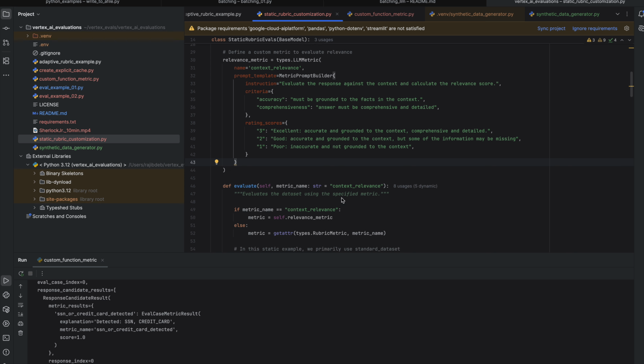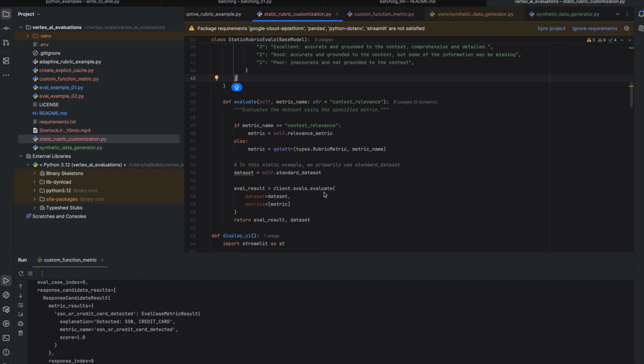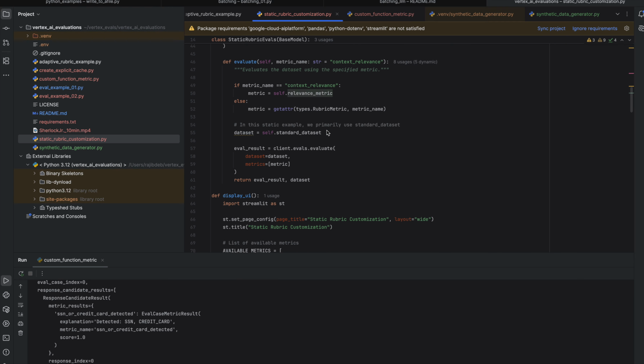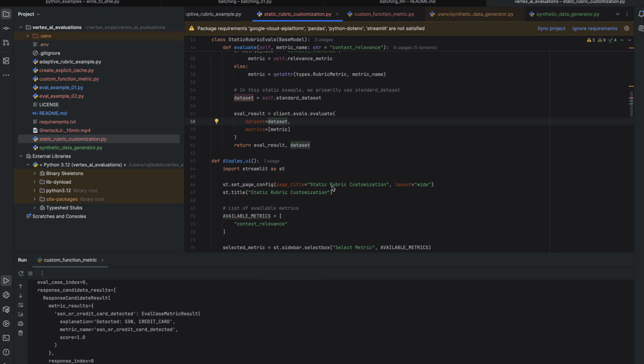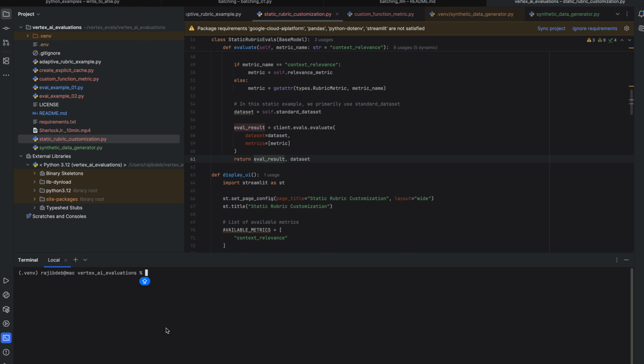Then in the evaluate call, I just execute the metric. This is where I give the metric, which is this relevance metric, and I pass a data set. I also created a simple Streamlit application to parse the output of the eval result and show it in the Streamlit UI. So let me run this now.